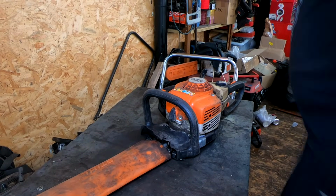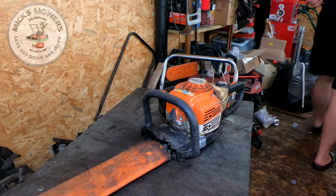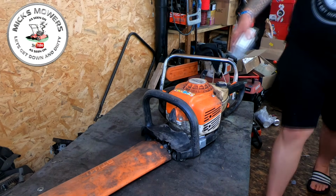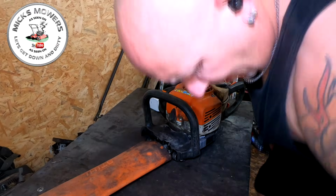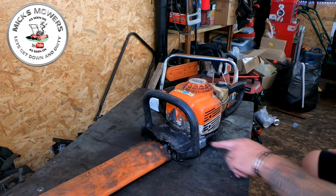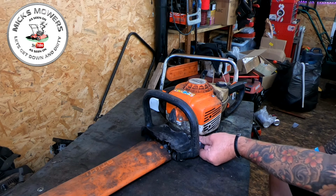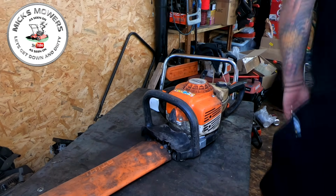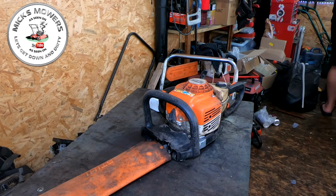Right, got it up on the old bench. Let me grab the new carby for it. And then we'll have a look from there. It's in a bit of a sorry state. I hope it has seen better days. I know he did say something about the handle being broken here as well. I might have a quick look at that in a bit, but no point doing any of that until we know we can get it up and running.